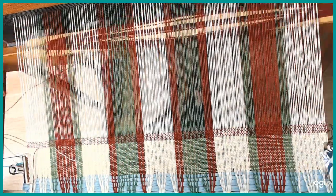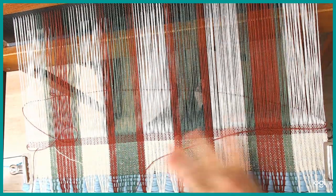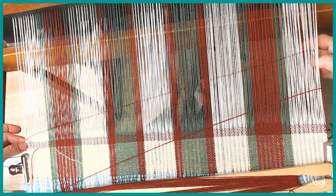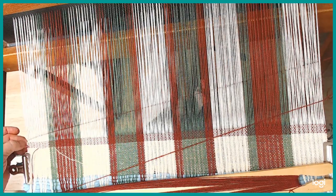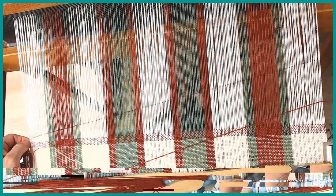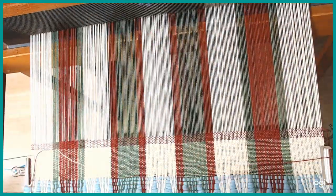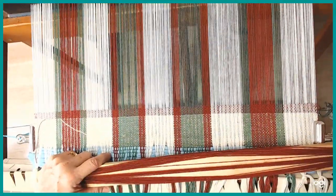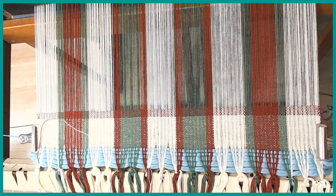And I do not have floating selvages on this one. That is a way that also helps you keep your selvages clean, but I had that on here, and I put them on kind of as an afterthought, and I kept having to go to the back of the loom and move the threads, and I got tired of messing with that.